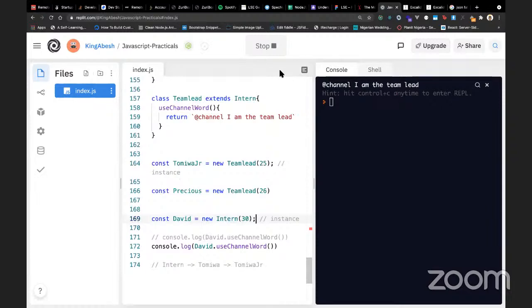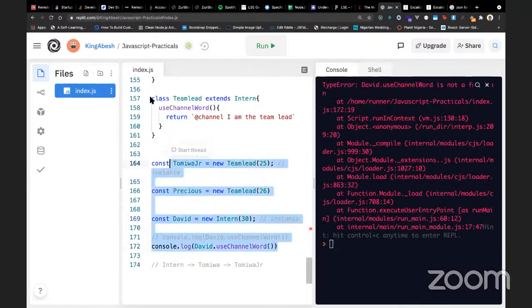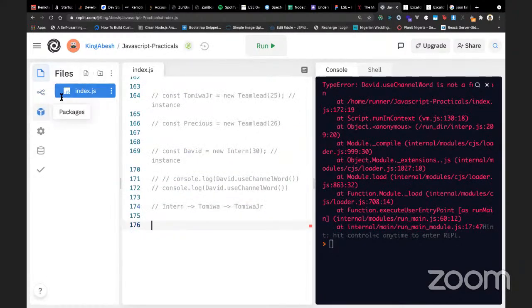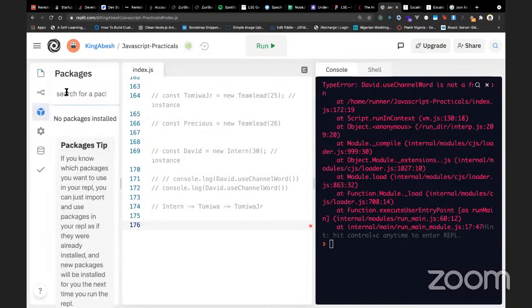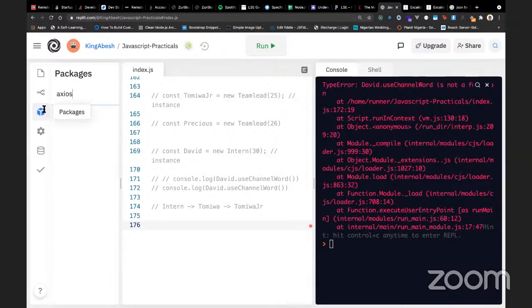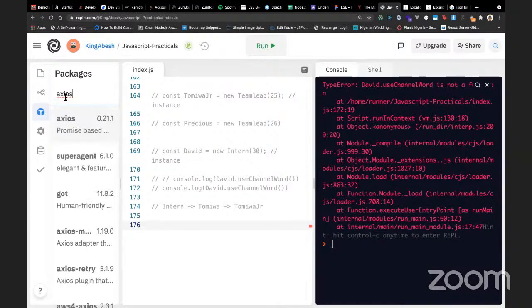So now let's go to a real world example. I'm going to make an API call. You want to see me do this. First of all, we're in the Node environment, but we have a package that can be used in both Node and JavaScript on the front end browser. So I want you to come here, go to packages, and type Axios. That's A-X-I-O-S. This is a library you can use to consume endpoints, to communicate with another agent through HTTP.